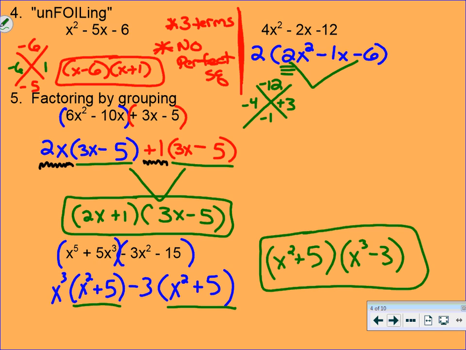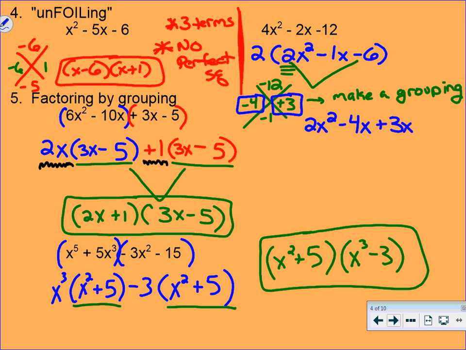So once we fill that piece of it in, this is where that first and last term become really important. Because now after this step, we want to actually make a grouping question. So we're going to make it look like the questions that we just did. We are going to start with the same first term that the original problem, and in the parentheses at least, had, which was a 2x squared. Then we're going to take this -4x and write that in our very next spot. We're going to follow that with our positive 3 that we have as our next spot. And you may ask, well, why do those two numbers get put in place of that?